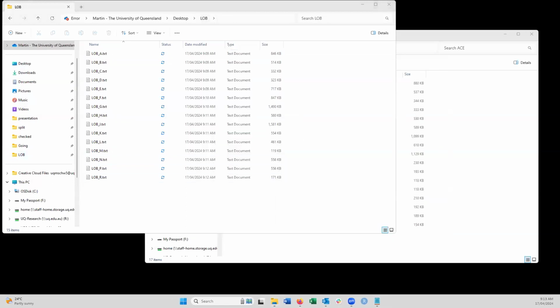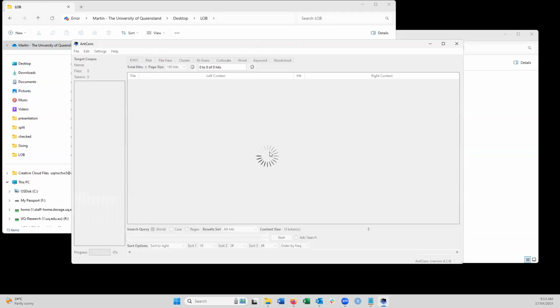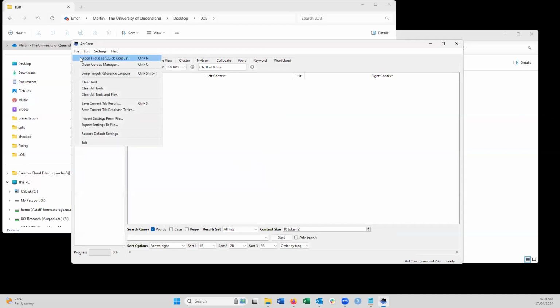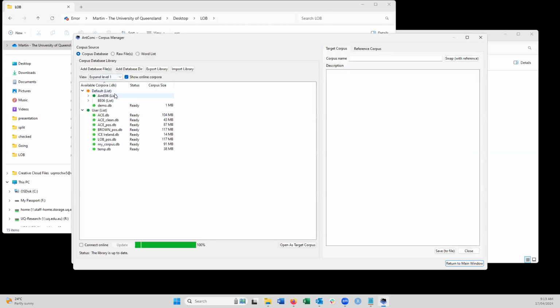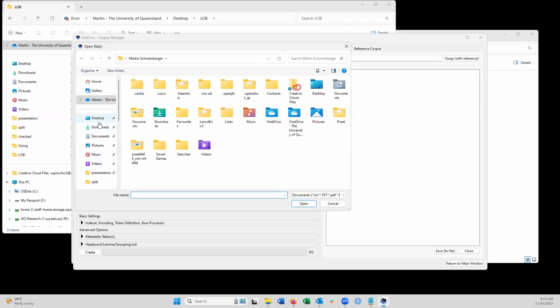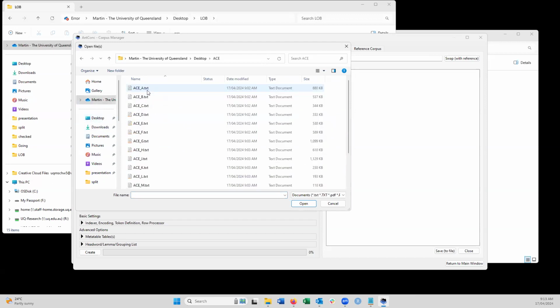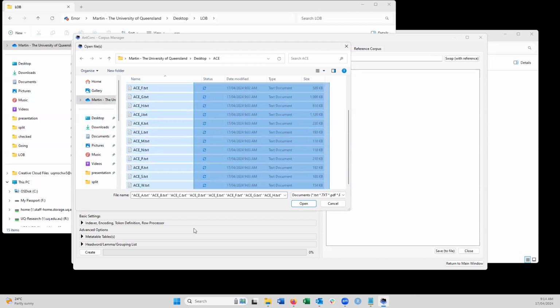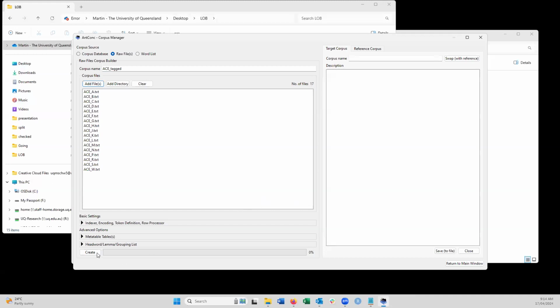Now, in the next step, we need to retrieve the instances of will and going to, all right? So here, I'll just say open corpus manager, for files, I'm going to say as tagged, add files, the desktop, open these, and create.